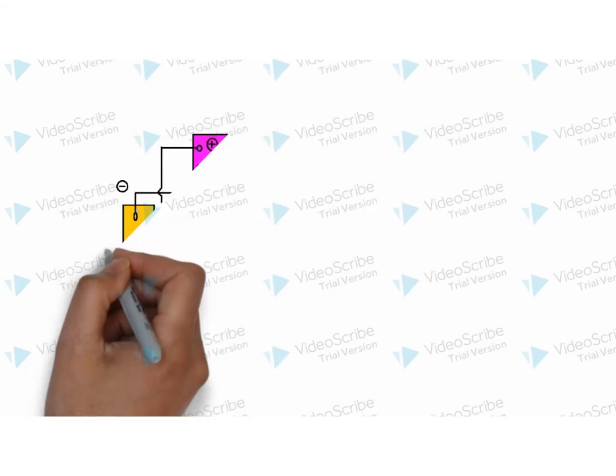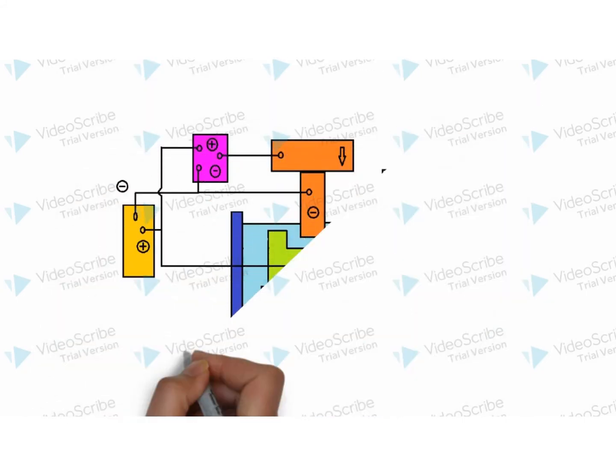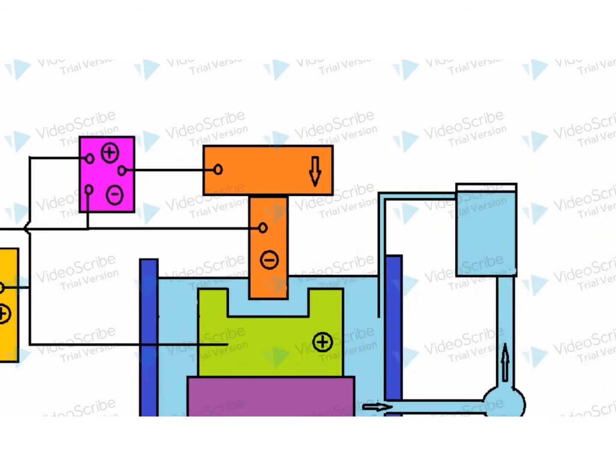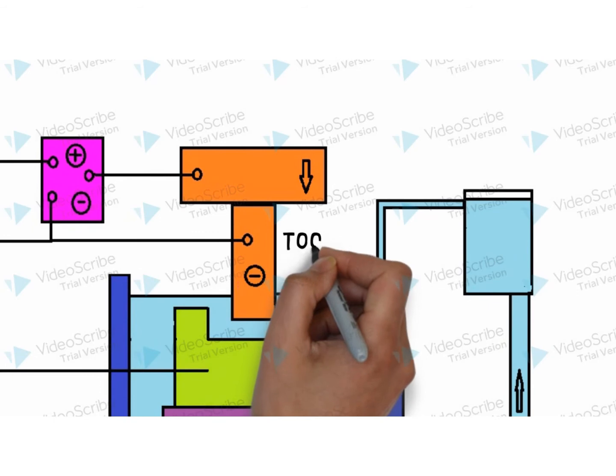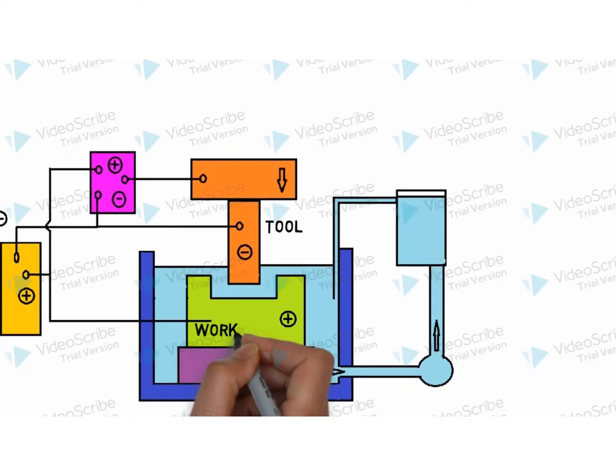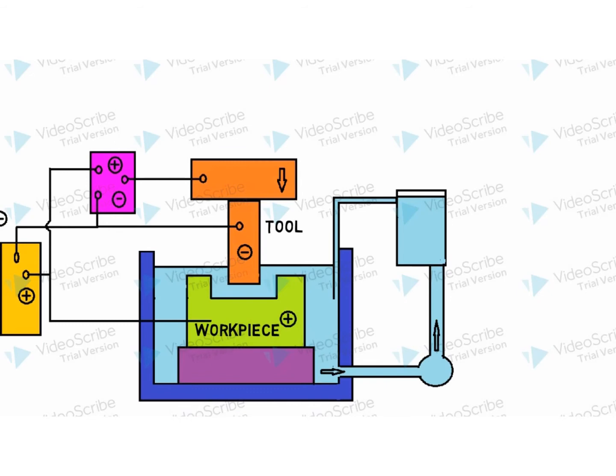This is a standard setup used for electrical discharge machining. We have a tool, which is usually made up of copper, graphite, or copper tungsten alloys and connected to the negative terminal of the supply to be used as cathode. Then the workpiece, which is usually connected to the positive terminal of the supply to be used as anode. The gap between the tool and the workpiece is called the inter-electrode gap or simply the spark gap.